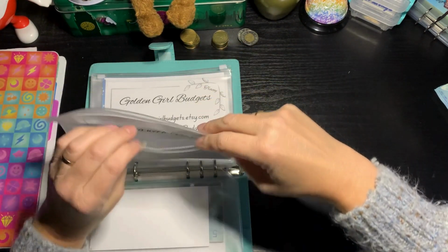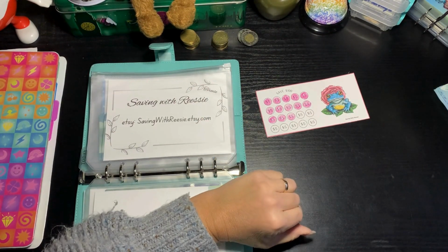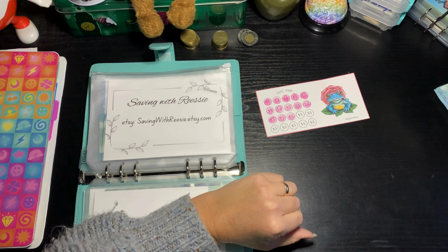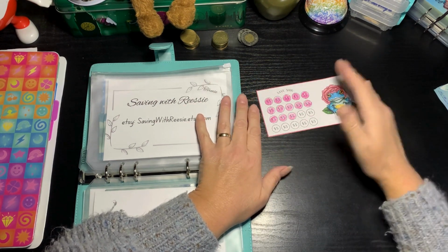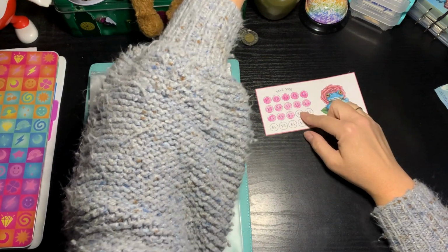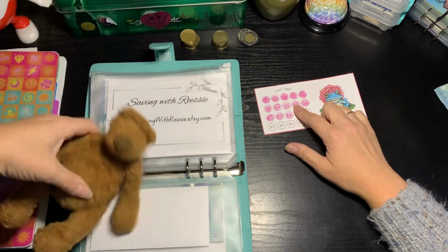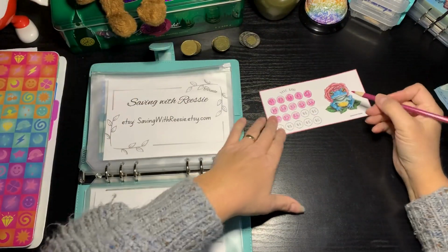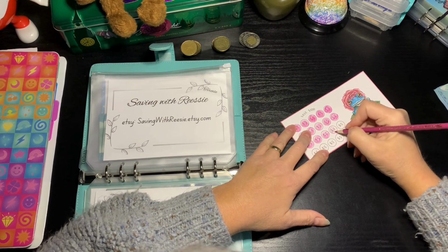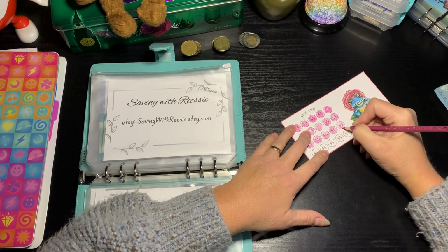And this one, let's see, which one is it? I can never remember half the time. All right. So saving with Reesie. And this one is a download. It came with 6 denominations, 1 through 6. I chose the 5 because it's easiest for me. And I see I do not have a pink pencil crayon out. Let's see if I can. I sharpened them all, so not everything went back out. There we go. Okay, so let's finish off this row because I've added some new ones and I'd like to at least start them so I can show you them.